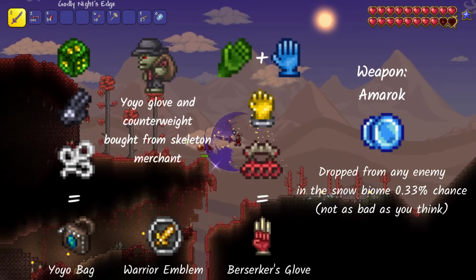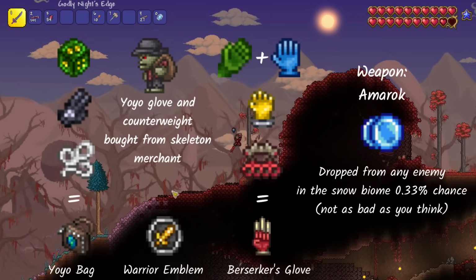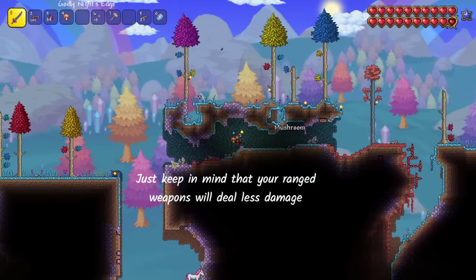I'd recommend going down the melee route as it has more defense, so the accessories that you'll want to use are the Warrior Emblem, the Yo-Yo Bag, and the Berserker's Glove. You can still use some of the ranged weapons, in fact I'd recommend it, a mixed class isn't such a bad idea.